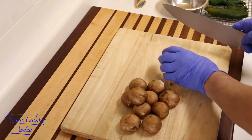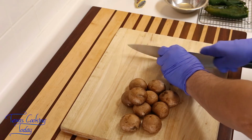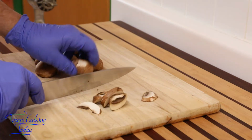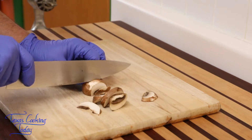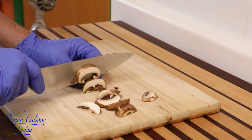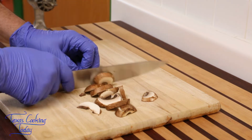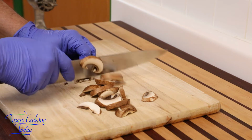I've already removed the stems on these, and I'm gonna recommend that you just make some average little slices. They don't have to be too narrow. You're looking for about 3/16 of an inch. 1/4 of an inch might be a little bit wide. It would be okay. You can go ahead and use it that way. There we go.